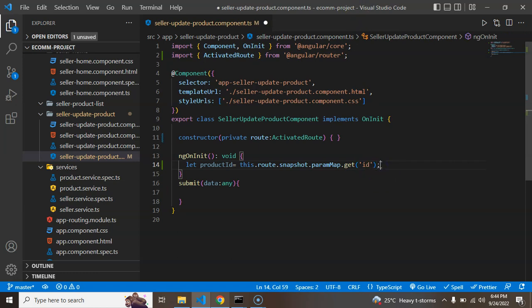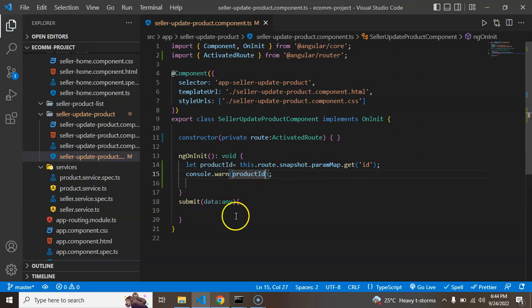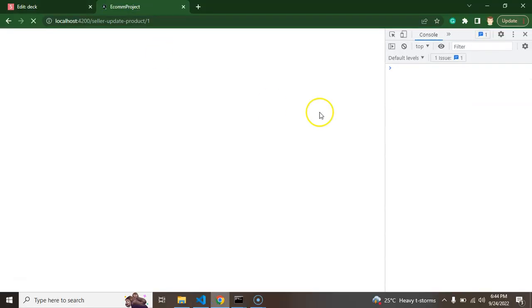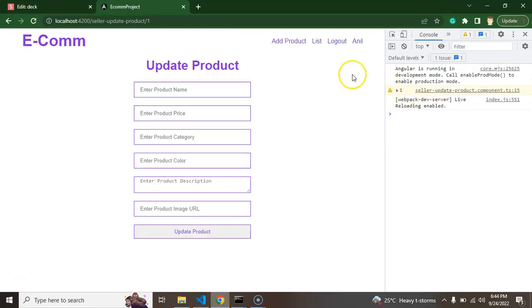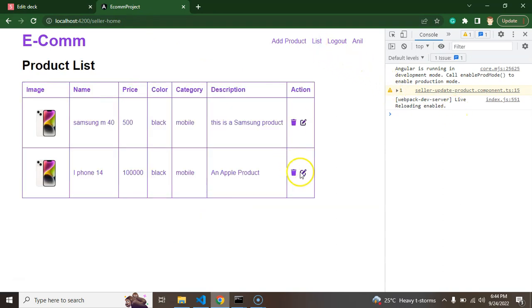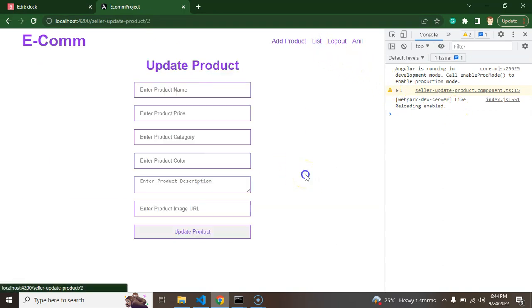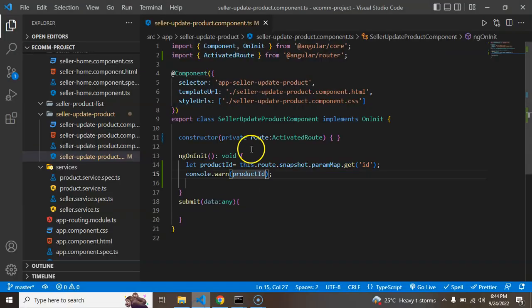Alright, after that, let's say you want to console log it, so let's simply put productId there, right? And let me check what we are getting there. So you can see that in our url we have one id and we are getting one. So let's get back to the second also, we are getting id2 there also. That's perfect. Now on behalf of that id we want to call an API.